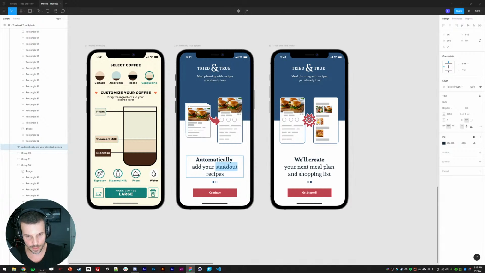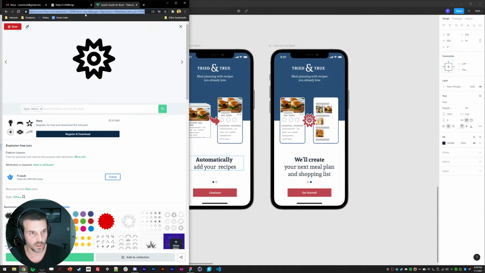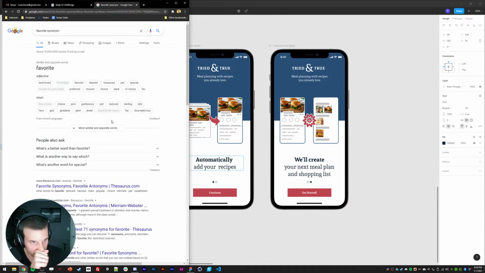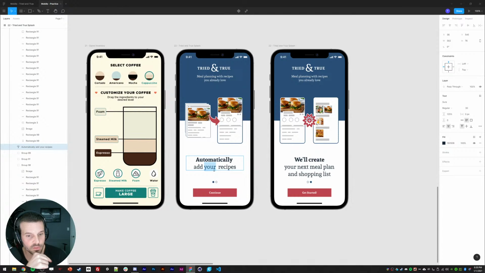I don't want to say favorite because everyone says favorite, right? Yeah, it's your favorite. Treasured, automatically add your choice recipes.